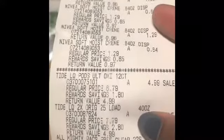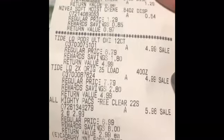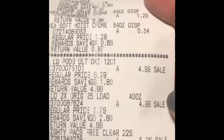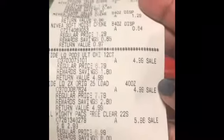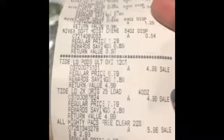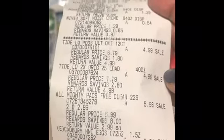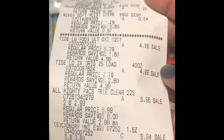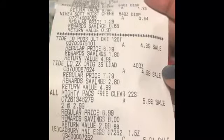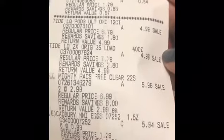Tide pods are $4.99 and the liquid is $4.99. They have a two-dollar manufacturer coupon but I used the digital coupon because I didn't get any newspapers this Sunday — my friend was down so we just did deals together. The Mighty Packs are on sale for $2.99. I didn't have any coupons for it but I went ahead and got it because when you buy two you get 3,000 points back. I was really focused on getting my 7,000 points.